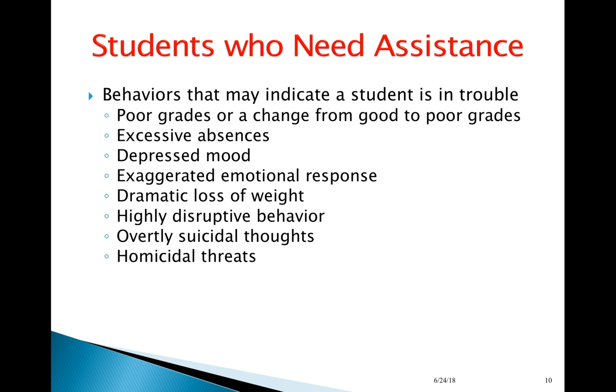All right, so some students may need assistance. Behaviors that indicate a student is in trouble: poor grades or a change from good to poor grades. Obviously, if students aren't having good grades in your class, then they need some sort of assistance to help them be successful in class. Students with excessive absences or depressed mood, exaggerated emotional response, dramatic loss of weight, highly disruptive behavior, or overtly suicidal thoughts, homicidal threats.